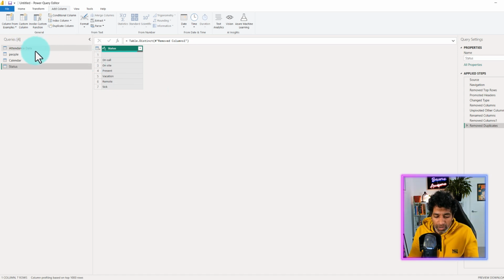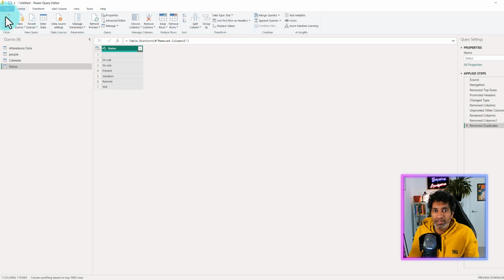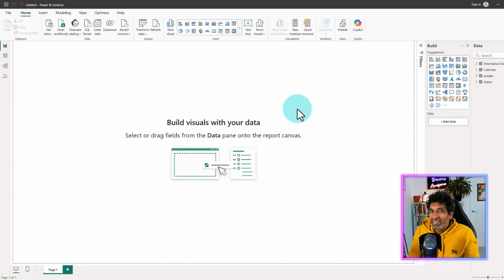So all of our dimension tables are now generated, 4 tables. We made these 4 tables from one Excel file. Let's go ahead and load this into Power BI. So close and apply. Like I said, this is how I did it initially. Only after implementing some of the SVG, I realized that, oh, I need to extract the images as well.